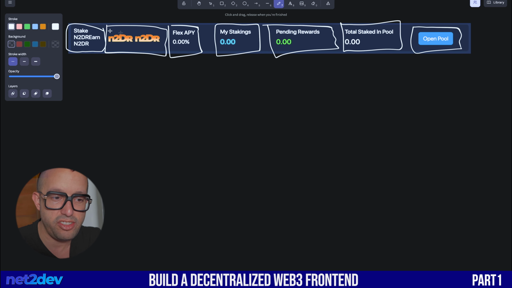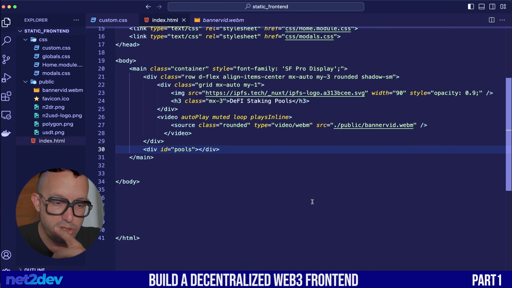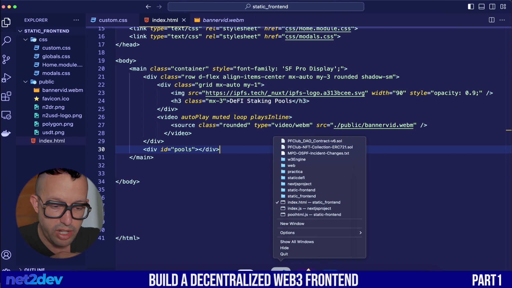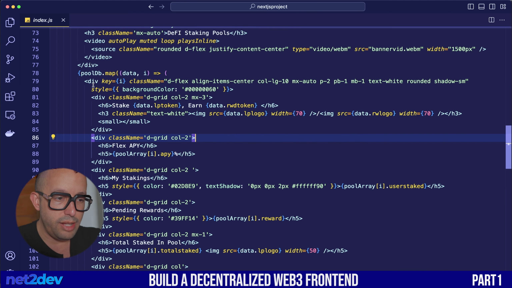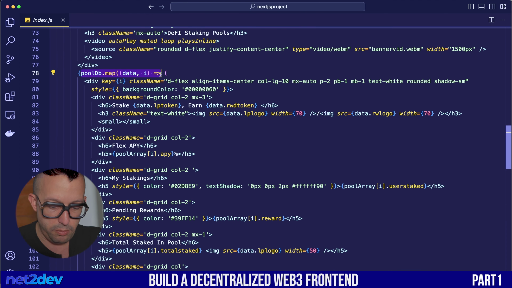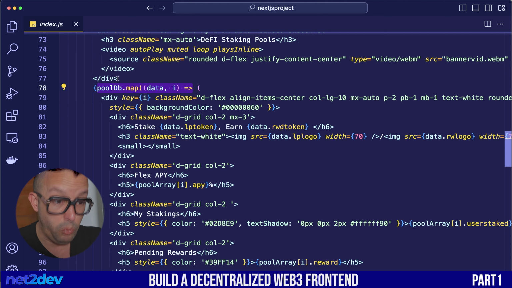In normal HTML syntax, I will be building it this way. Let's take a look at the NextJS HTML section that builds this entire object. So if I go back onto my Visual Studio Code, I'm going to show you the NextJS project. You can see here, and this is another thing that we are going to be working on, but not now. It's going to be slightly different when we do this in a DOM method, where we have to build these objects dynamically.